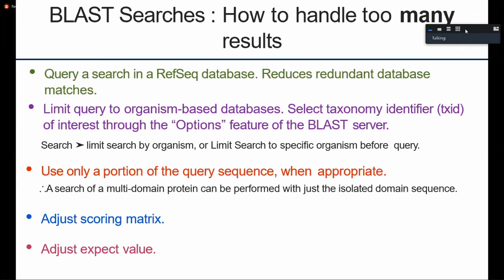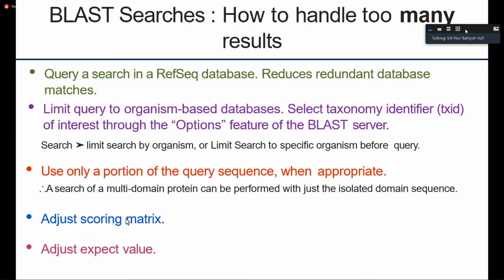So as I said previously, you can use an isolated domain sequence and put it in your query if you want your result list to be smaller and shorter, but only use this method if you know that the sequence is the isolated domain sequence. If you're 50-50 on whether it is true or not, don't use it. But you can always do further reading in published papers. Most probably there will be a reported sequence of your domain of interest.